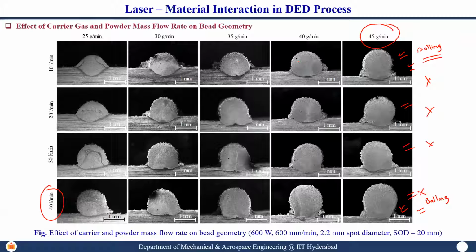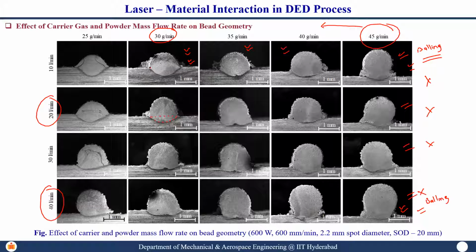Now, parallelly, you come onto this direction where you are decreasing your powder mass flow rate, and you will see you are achieving good tracks over here, over here. Here you are having a slightly higher amount of dilution. So this is having a higher amount of dilution at 30 gram per minute. So what I try to do is I try to control my powder cloud density. The moment I try to compress it or increase the density, I was able to control my dilution.